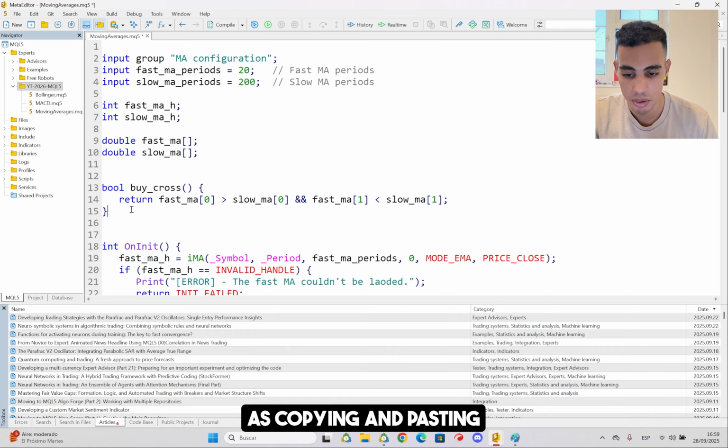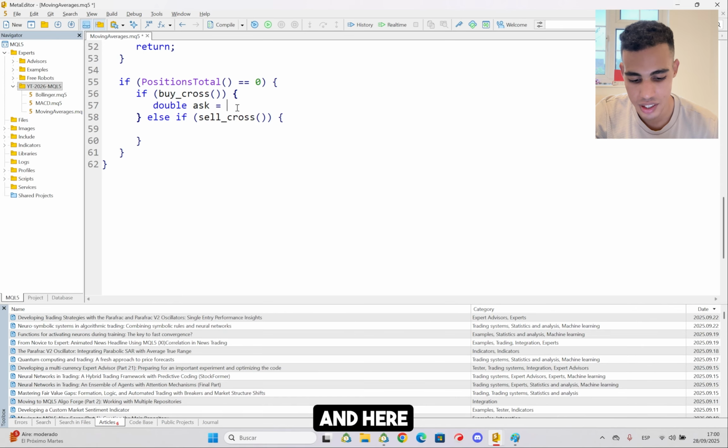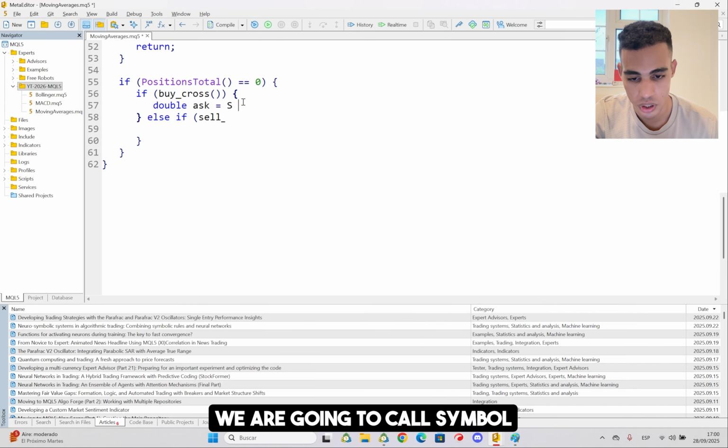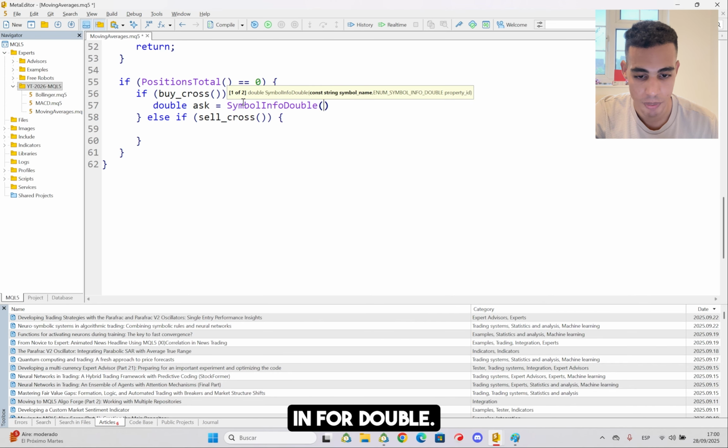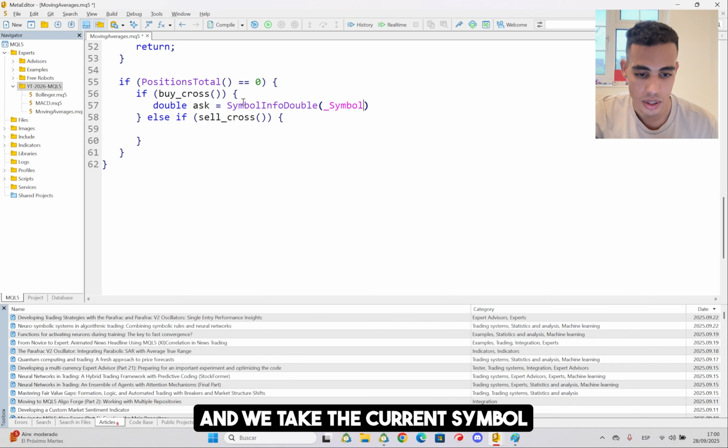So now we need to load prices. For the buy, we just need to load the ask. So for example, double ask, and here we are going to call symbol info double, and we take the current symbol, and look, we can load all this information. I just want the ask. But check this out, you may have issues with this because this may return a number with a lot of decimals, and it may break your code.